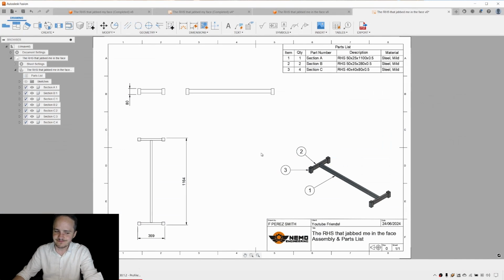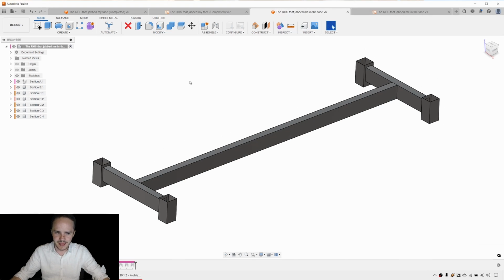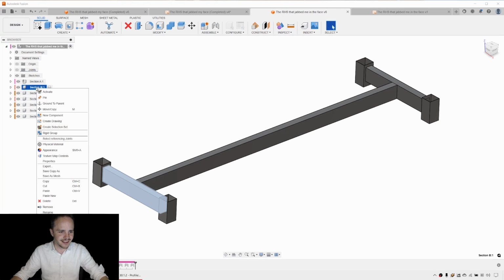Hit save. Okay, now if you hit the button at the bottom, quick add, you can add a sheet to this, but I'll show you a far more artful way of doing it. So what we want to do is make a single sheet that dimensions one of these components. We'll just choose a simple one. So let's go back to our design. And this time, let's go to section B. So this lateral component here, and we'll right click and say create drawing.